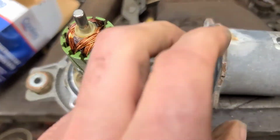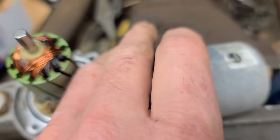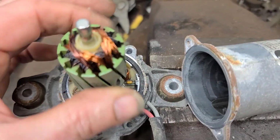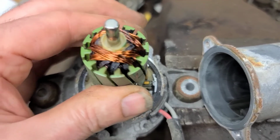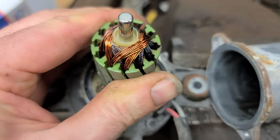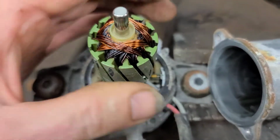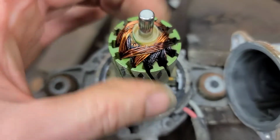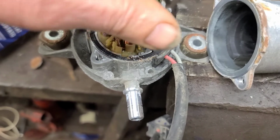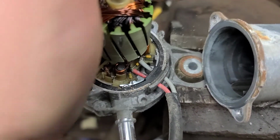So I always like to take a look inside things. So it's a permanent magnet, a little electric motor. Two T25 screws hold the case on. There's the armature, and I'm trying to turn the armature, and it turns so far and then stops. You can hear the pump, the physical pump itself is seized or broken up inside, but the actual motor is fine. You can turn it so far and then it stops turning, like the gears are broken inside there.